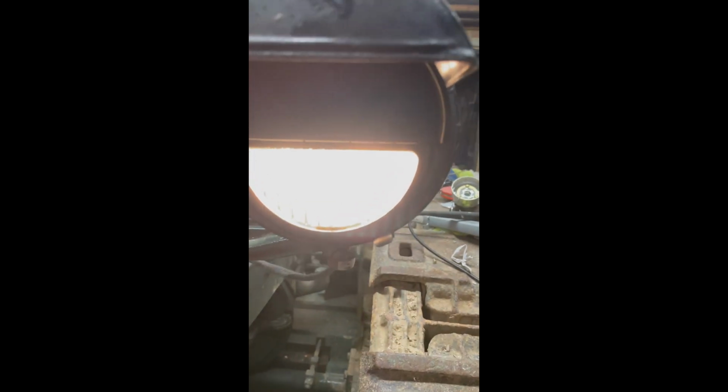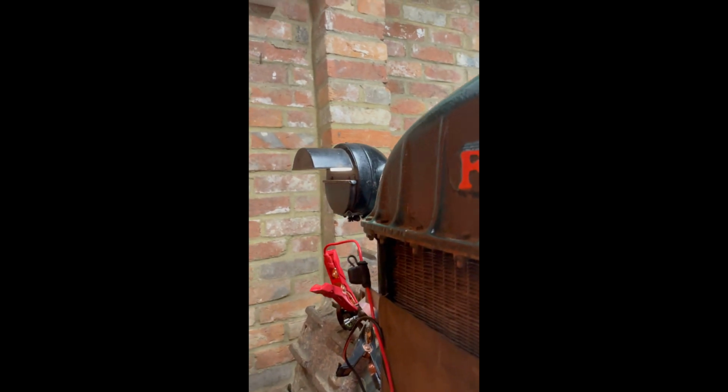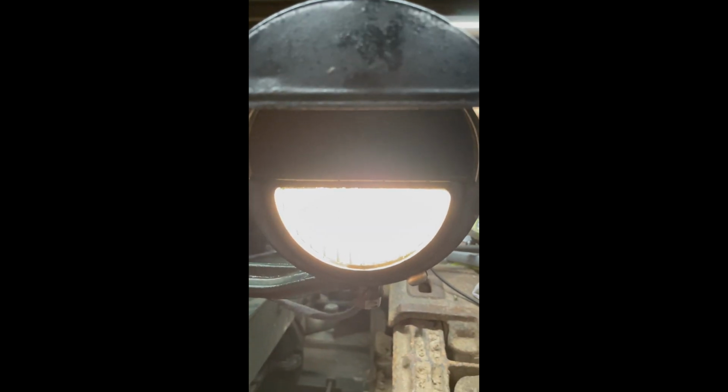Don't know what wattage that bulb is, but it is a 12 volt bulb. So we did check that before. Turn them on so we can blow them to bits. Yeah, that's what it does.